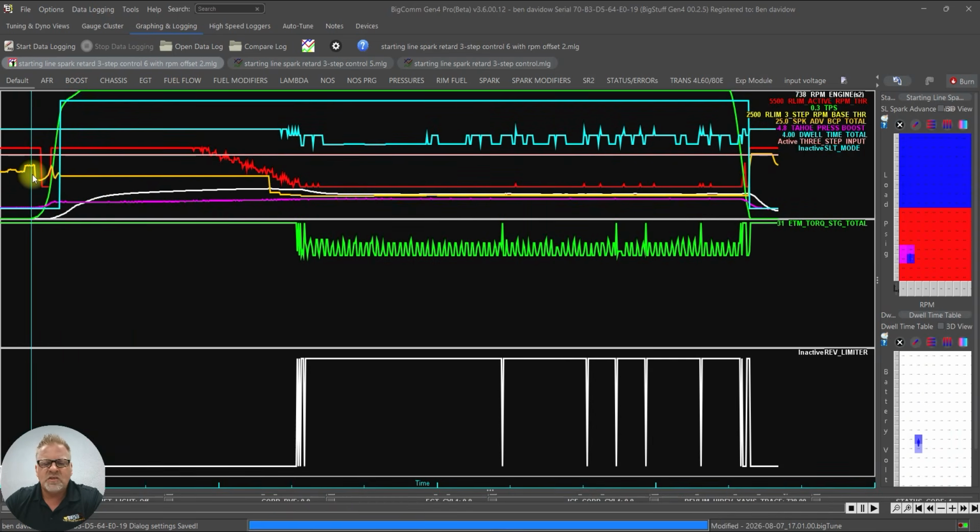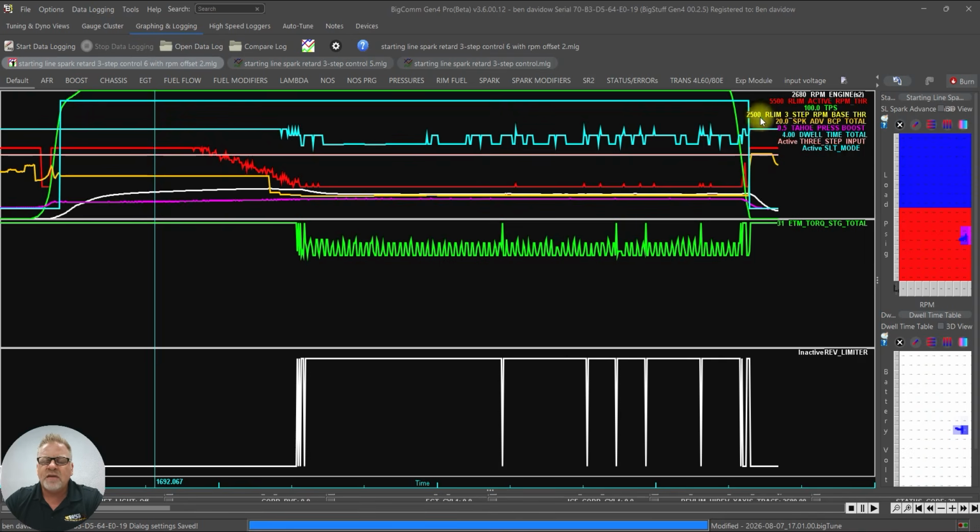So you can see here we had this quick little blip here that went down to 2,500. Well, that was because we briefly met the criteria for the 3-step going true, and the offset hadn't taken hold yet. Remember, right? We programmed in a 3,000 RPM offset to my 2,500. Well, remember, it was on the custom port editor, right? The custom port editor had to be set to 75%, and that's when it was allowed to go true. So as soon as we basically hit it, I'm sorry, it's 50%. As soon as we hit that, boom, it raised our RPM threshold back up. So now we're sitting at 5,500.